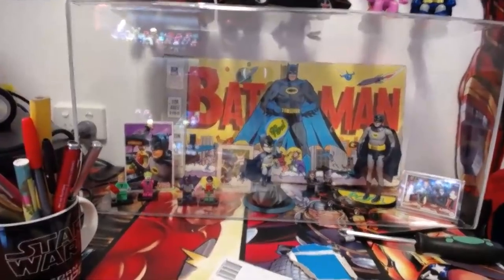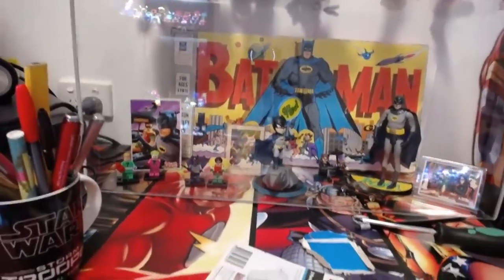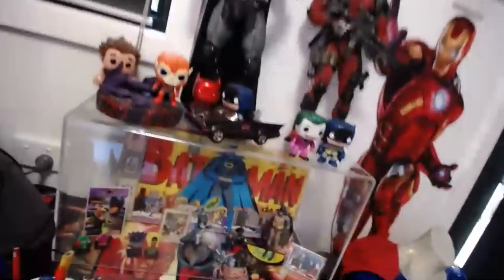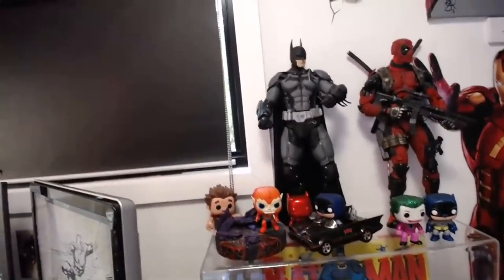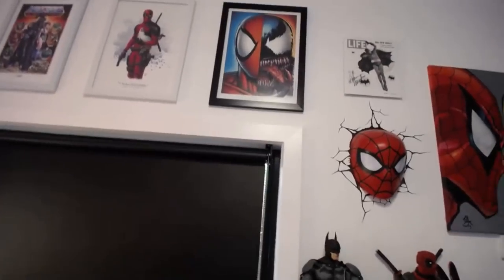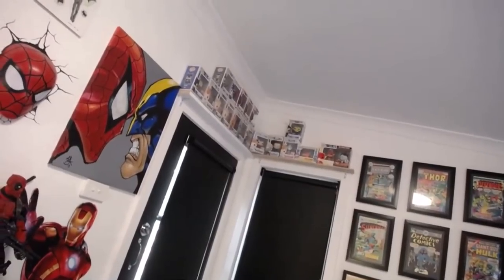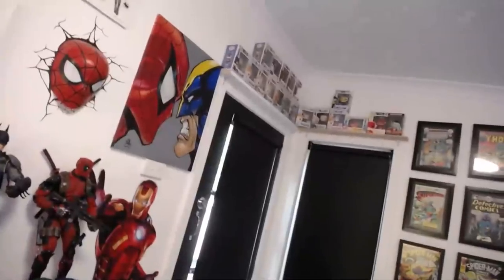If you ever see one of them, yell out because I need pieces, I'm missing a couple of little things. I've got old cards in there. And then we go up further. A few figs. Sorry, I'm not used to this camera. Adam West signed Batman, some artwork, my artwork. And then over there, I've got all my Grail Pops hiding up the top. I won't focus because it's too far. There it goes. So they're all hiding up the top. So if thieves come in and go to the cabinet, they don't see them ones.